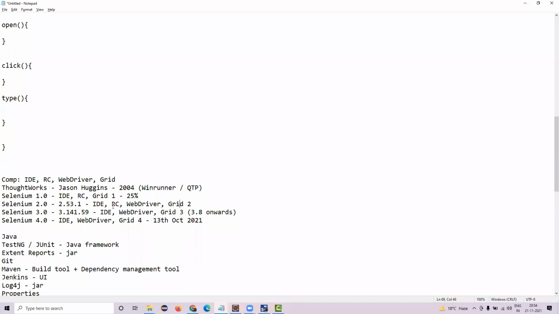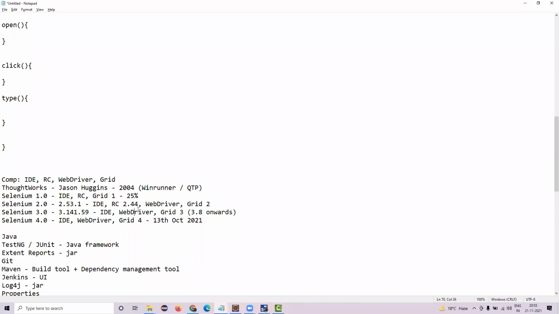But what they did, this RC went up to 2.44 release. And after that, it got deprecated. Means you can still use it, but if there are any bugs or issues that come, they are not going to fix it. Their developers are not going to fix it. That is what deprecation means. So in 2.44, it got deprecated. And then later on, when Selenium 3 came into the market, this RC was completely removed. And now we only have WebDriver.